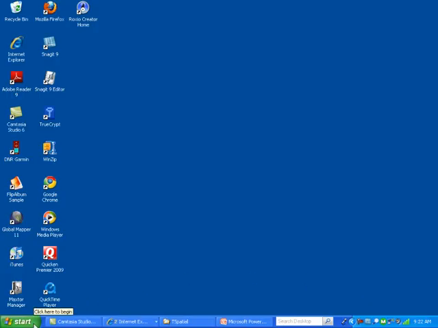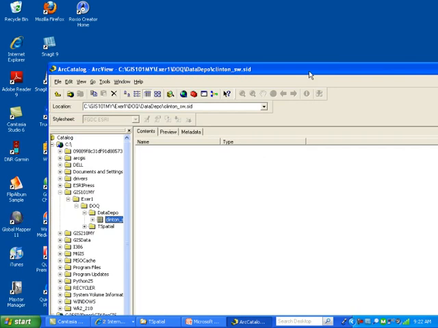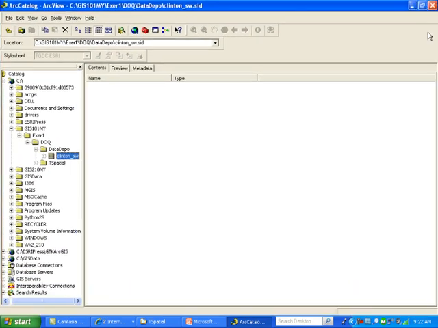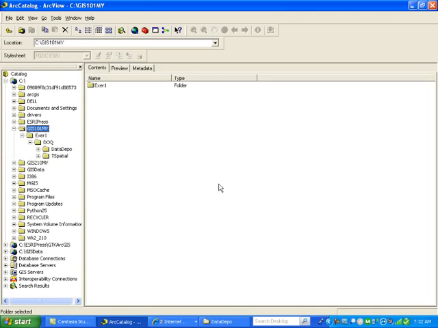To get started, let's go ahead and open up our ArcCatalog program. And once the program is open, we'll want to use the menu tree on the left-hand side to go to the folder where we have our actual data stored. And remember, we're doing all of this before we ever even pull it into ArcMap. This is the first thing that you want to do with the data once you download data from somebody.